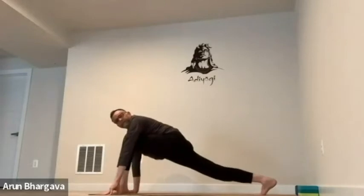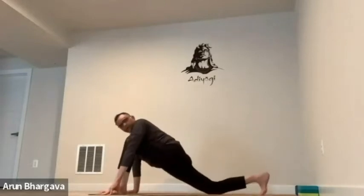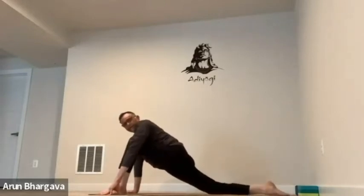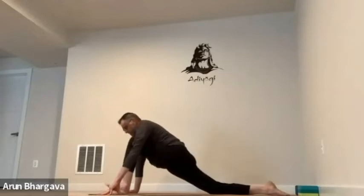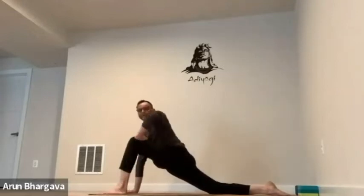Take your time to gently bring it in. No hurry at all. Drop your right leg and right toes to the mat. And once you are there, do the same thing. If you are comfortable, come up. Bring your hands to your front knee. Clasp your hands and push it onto the top of your knee. And then gently bring your hips and straighten your back as much as you can.